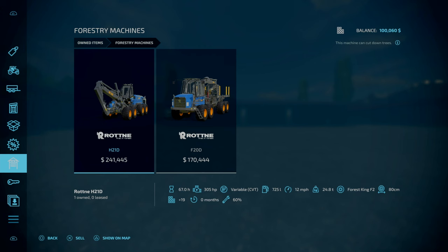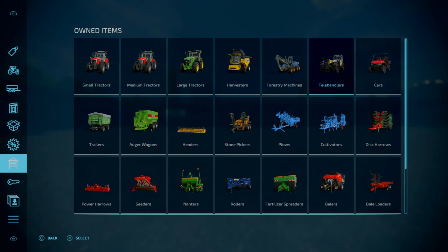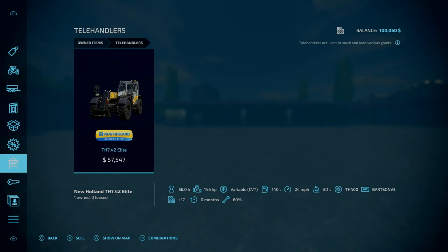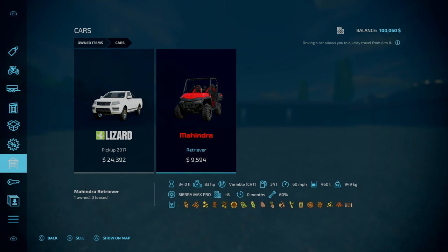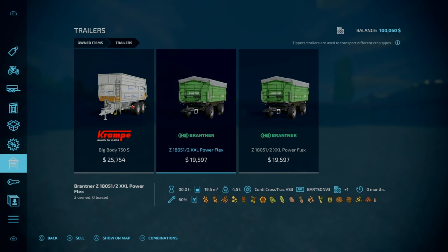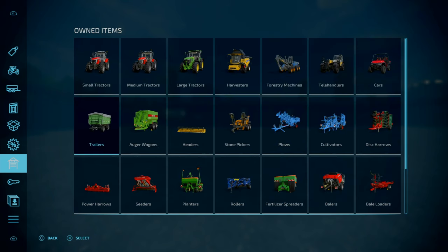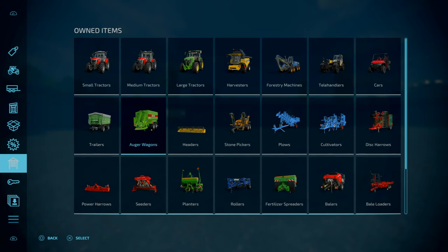You also own two pieces of equipment for forestry: the tree harvester and the tree forwarder to transport logs. For telehandlers, we've got the New Holland TH7.42.08. For vehicles, pickups and that, we've got the pickup 2017 and the Mahindra Retriever. For your trailers, we've got the Krampe Big Body 750 S and two Brantner Z180 51-2XXL Powerflex. For your auger wagons, we've got the Bergmann GTW330.